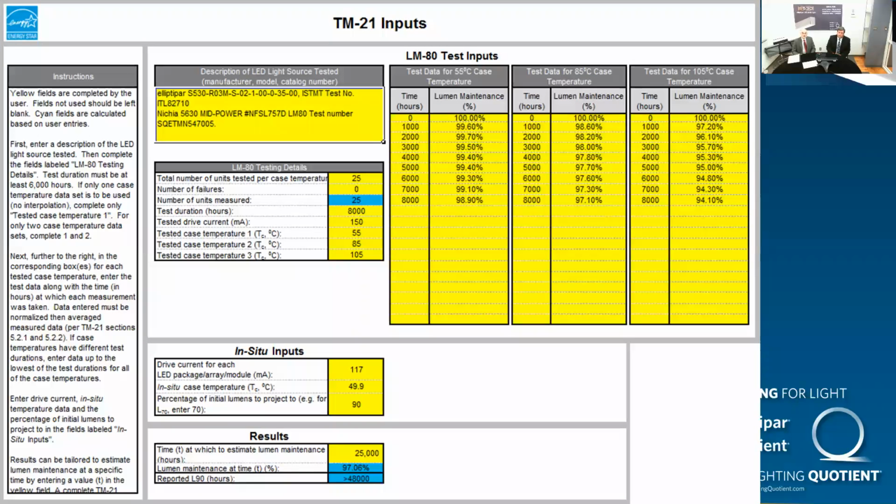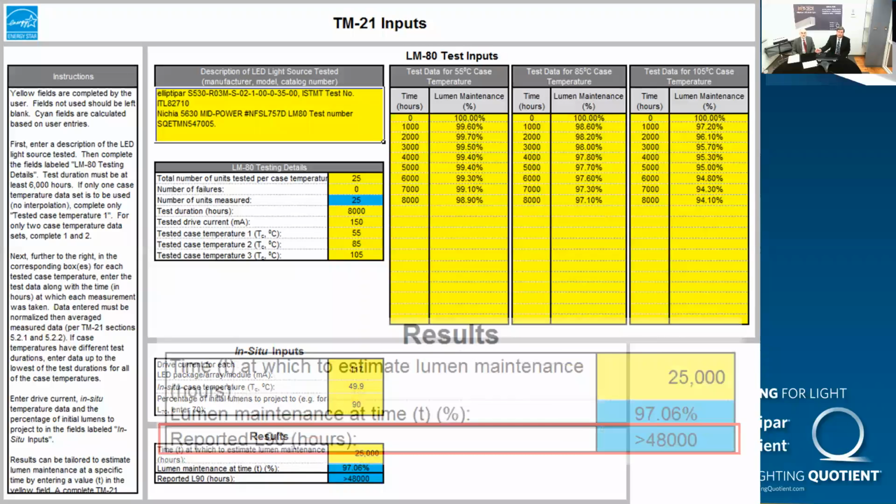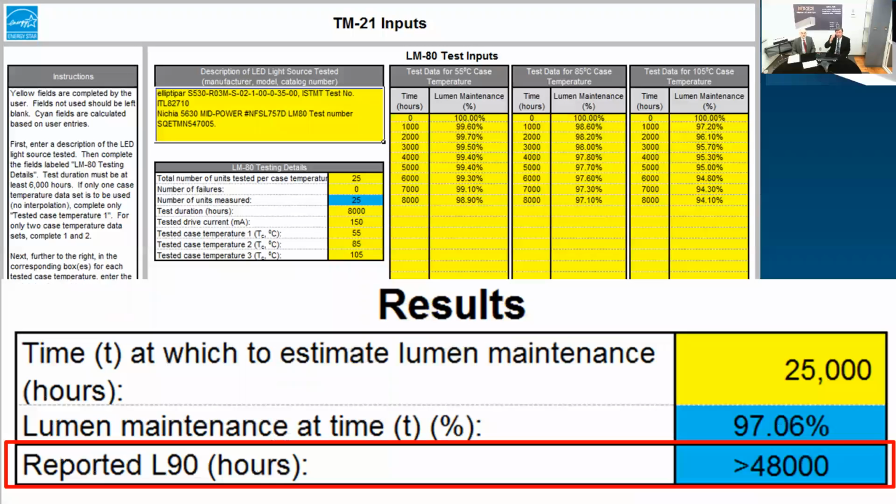And those temperatures are used to determine the projected lumen maintenance. Since there really is no LED life that we talk about, we usually talk about it as lumen maintenance, or the amount of light that decays over time. And in this case, we're running very cool, and the results are shown at L90, so 90% light output greater than 48,000 hours.